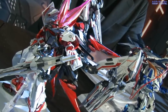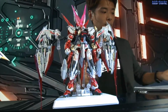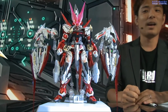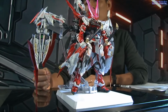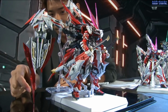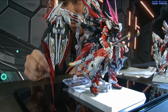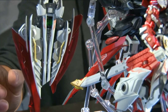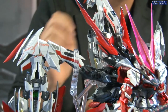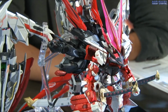Now the reason why I say this is that the next product they introduced is the Red Frame Dragon Nyx, and it looks very similar to the Red Dragon we've just seen, but with a lot more equipment and it looks so much cooler. You can see right here that besides the Calivulge looking absolutely different from the Red Dragon just now, we also get the Jabra Strait, the two antennas on the side, which the Red Dragon didn't have on the product that we've seen. Not sure if they didn't equip it or didn't have it at all. But here on the Dragon Nyx, you can see that it's there. And the Calivulge is completely different with clear parts on it, and it looks so much cooler.